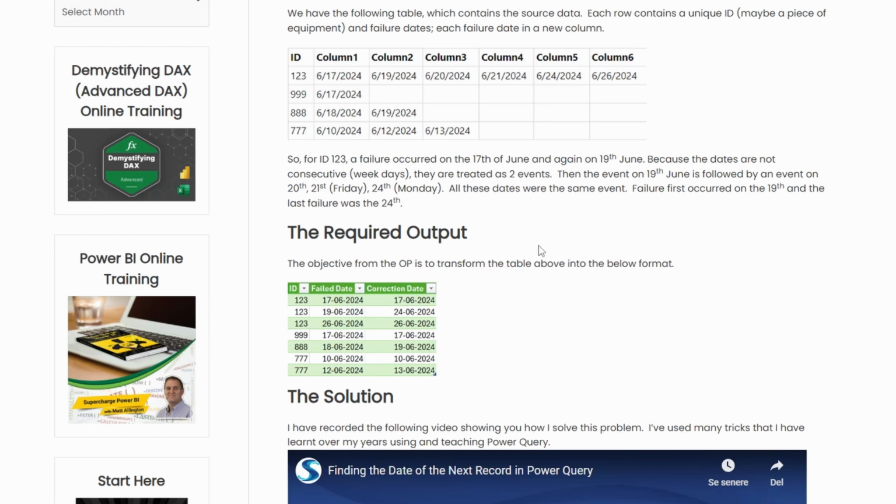We have some assumptions. I can assume that here we have the 17th and the 19th. I can assume that anytime the machine is fixed, it won't break the next day. Otherwise, I could have a situation where the machine is fixed on the 20th and then broken again on the 21st. We're going to pretend that doesn't happen. An issue we'll need to deal with is that a machine can break on Friday, I think that's a Friday, and then it's still broken on Monday. That still counts as being consecutive.